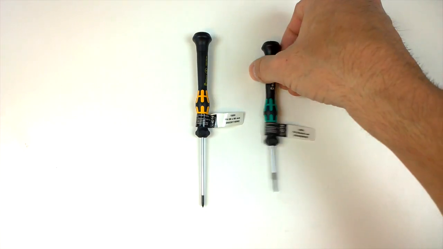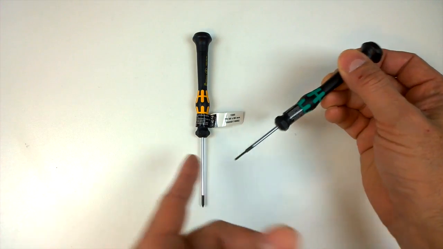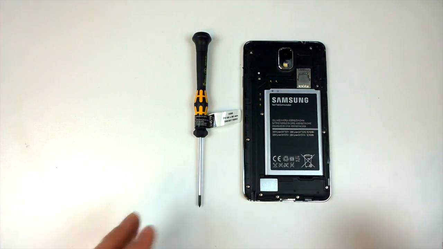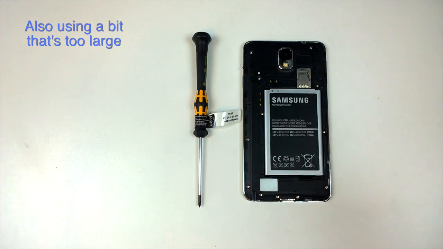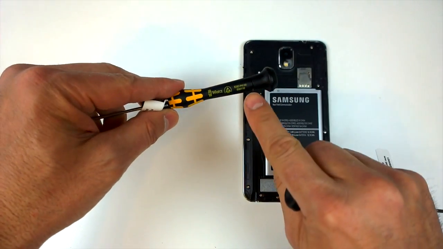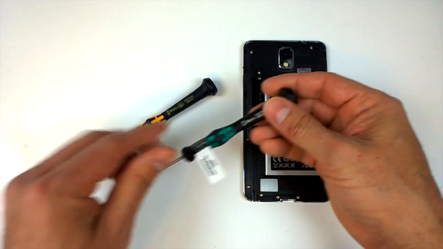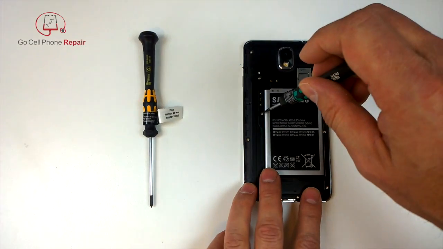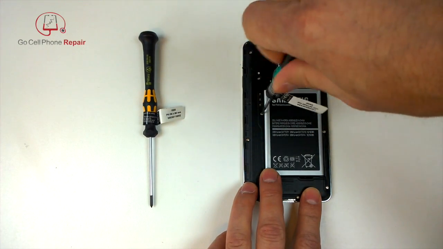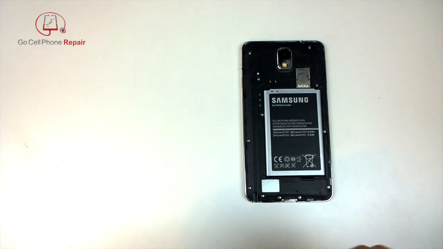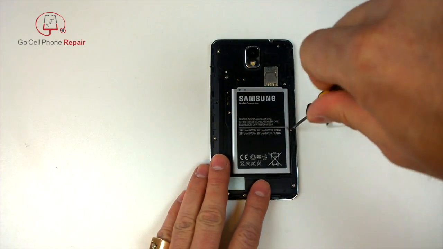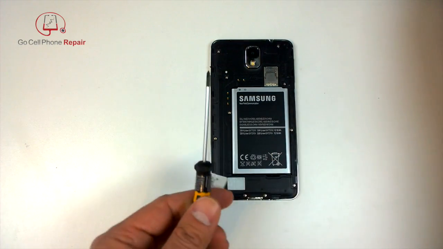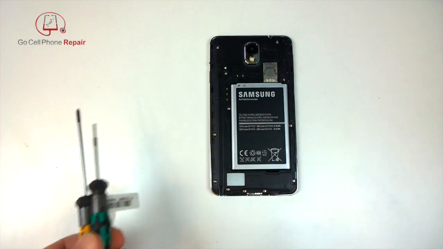Now, the interesting thing about this is I had started recommending the JIS bits because people were having trouble with stripping out the heads on their Samsungs. And I kind of attribute that to either low quality or worn out tools. But what I found with both of these, and this by the way is a double zero, this is a triple zero. And these are the most common drivers that we typically will use for phone repair. Either one of these will work just fine for removing screws on the Galaxy series. And I've tried this on everything from a Galaxy S2 up to the Galaxy S6. And they do not slip. They grip. They're so precise in their design that they fit the screw so well you can literally use either one of these for your repairs. And they are awesome.